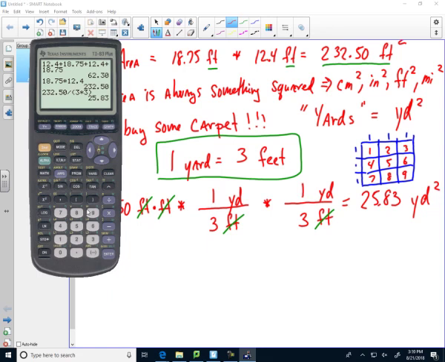Now, some people just remember that because they used to be a carpenter. But there's a lot of things that we don't use in everyday life. So we may not remember that. All I need to do is, if I can look this up, if I can find this somewhere, I'm good to go, because I know how to change units. Okay?